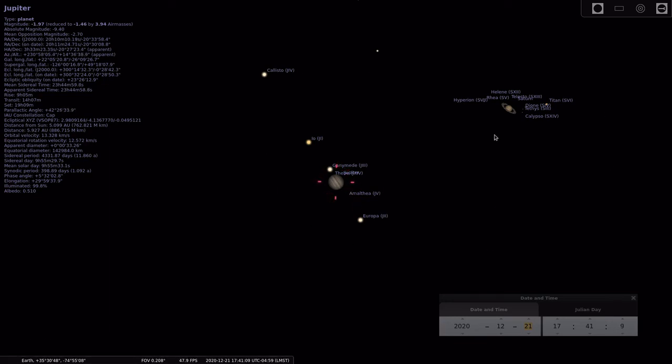And you can see first that the planets don't look like dots anymore. They look like real planets. You'll be able to see the sizes of the planets through the eyepiece. And also you can see something really cool, which is some of the moons of both planets. So you can see the 4 Galilean moons. These are the 4 moons that Galileo discovered, the 4 brightest moons. You can see them through any small telescope, these 4 moons of Jupiter.